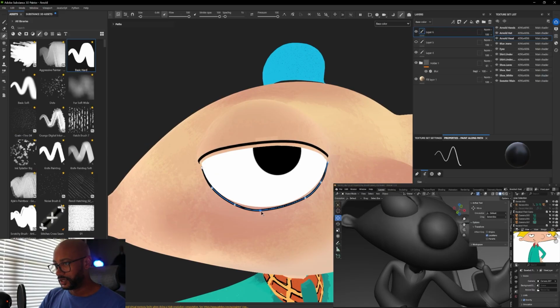I'm just clicking on the blue line and then adjusting.